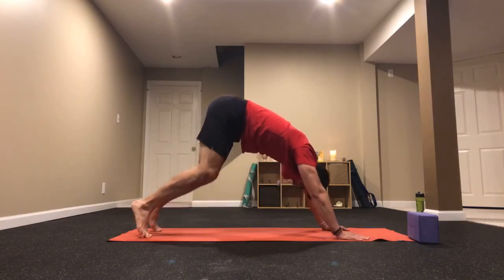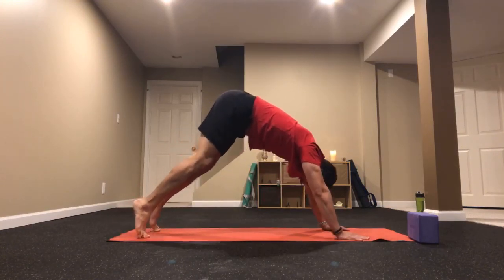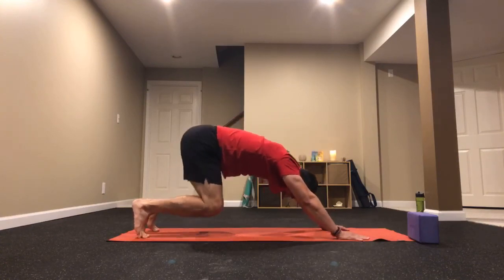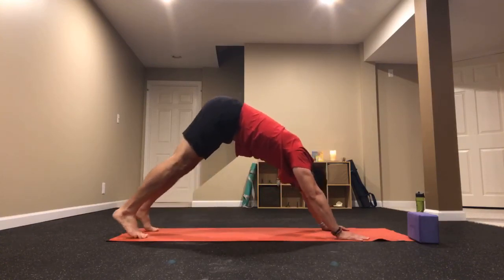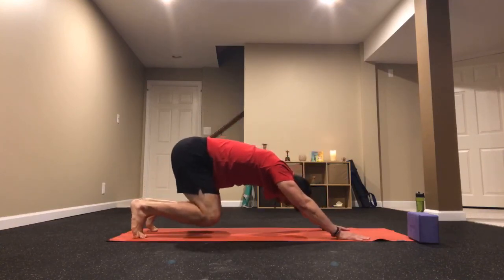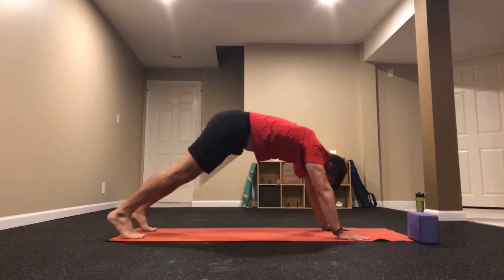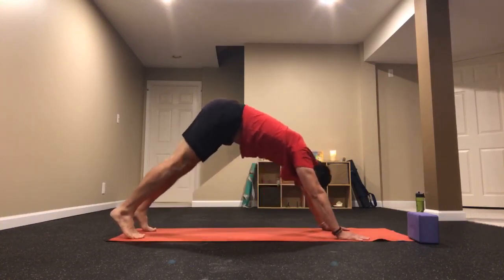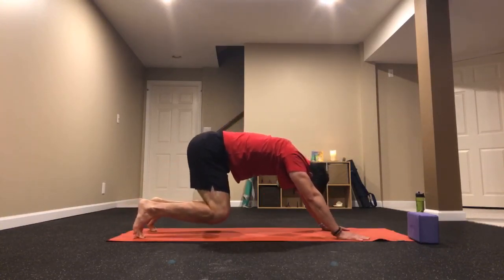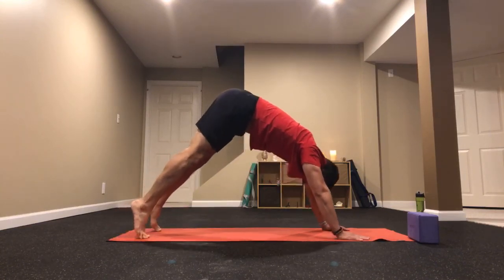Good. Just to get those knees working. Of course, it's a little bit gentler way to get those knees kind of bending. So if it's bothering your knees, reduce the range of motion. If it's still bothering your knees, don't do it. Or just keep the heels back and bring the hips back towards those heels, okay? That's a way to get it done. All right. One last time here.